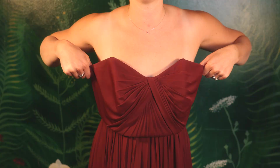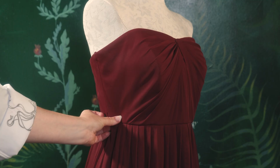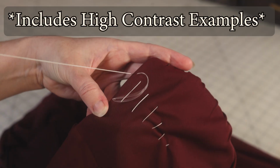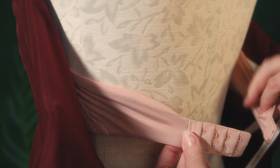Your dress doesn't fit, and the wedding is tomorrow. You had it altered, you thought it would be fine, but now it's slipping, it's baggy, and you've got 1 hour to fix it. Don't panic. Grab a needle, and I'll show you 3 fast ways to fix your dress and save the day.